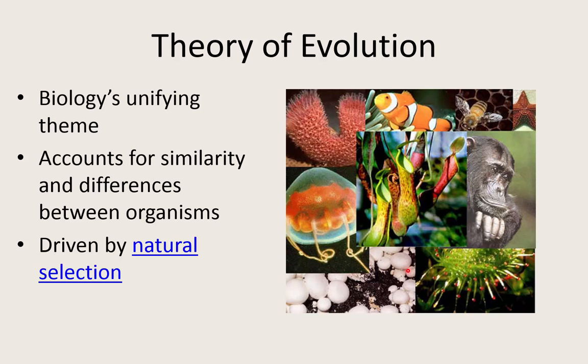So natural selection is basically the idea that nature selects for certain characteristics, and it selects for characteristics that help individuals survive and reproduce. Because in order to pass on your genes, your DNA, you need to reproduce. And certain genes will allow organisms that have those genes to reproduce more offspring than individuals with other genes. That's what it's all about.